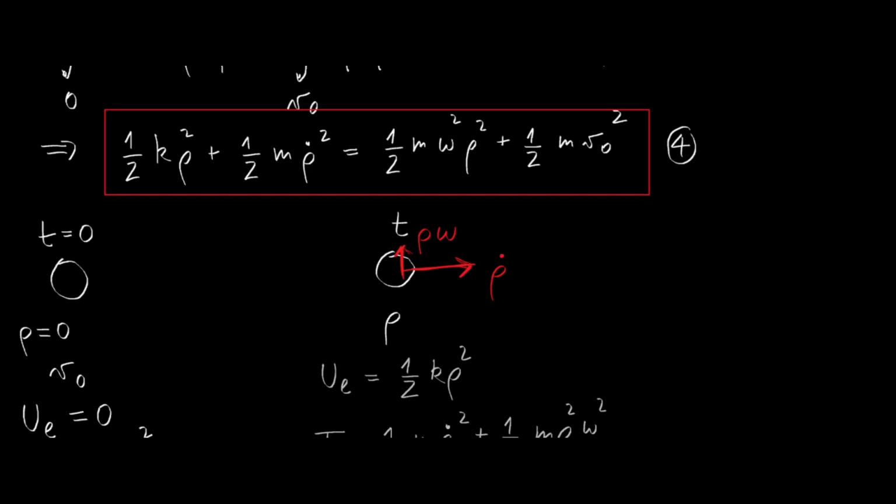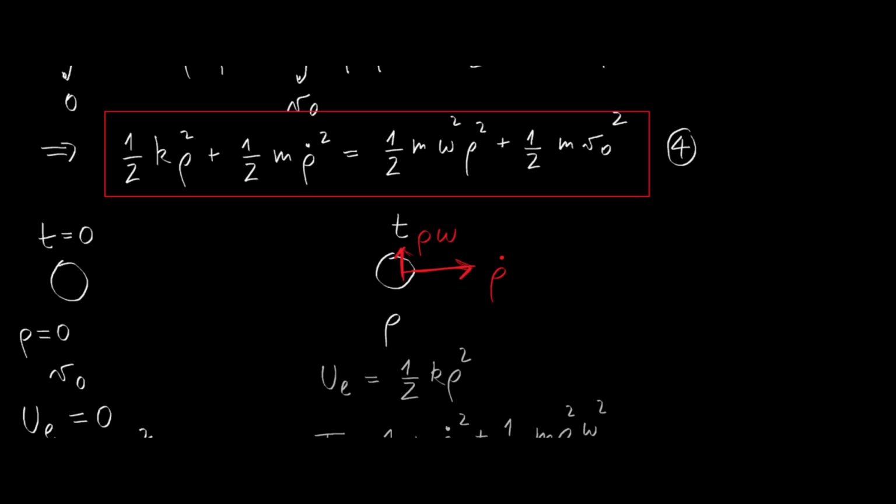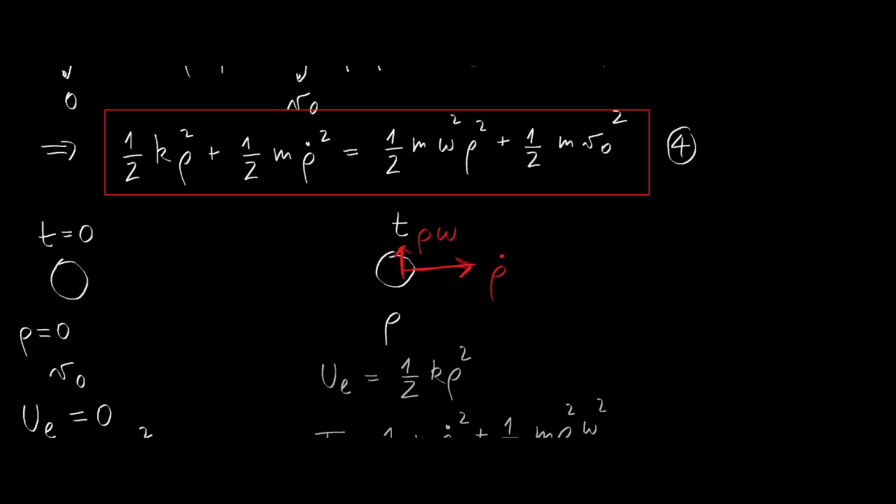Okay, so what is the importance of this problem? It's the following. The most common case is that the restriction forces do not perform work, because normal forces are perpendicular to the direction of motion of the particle, of the bodies, so they do not perform work. But this is not always the case.